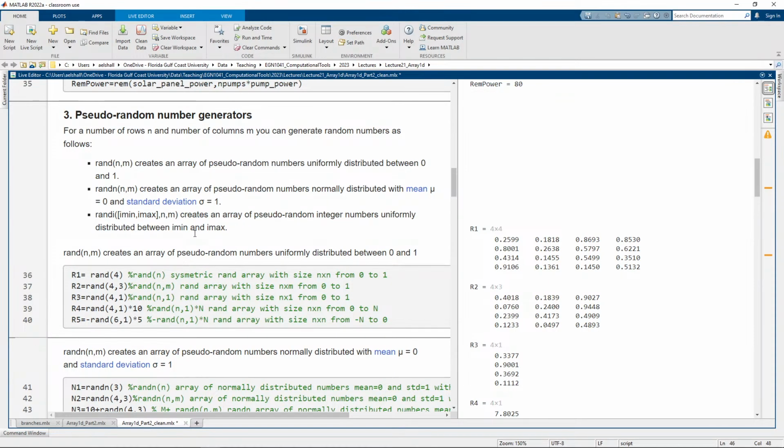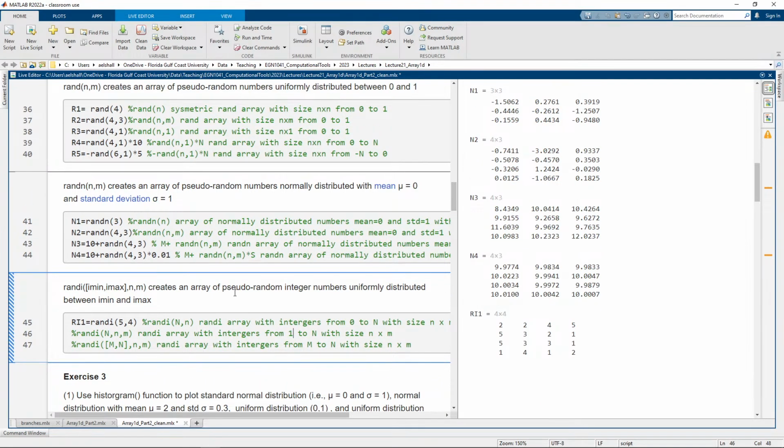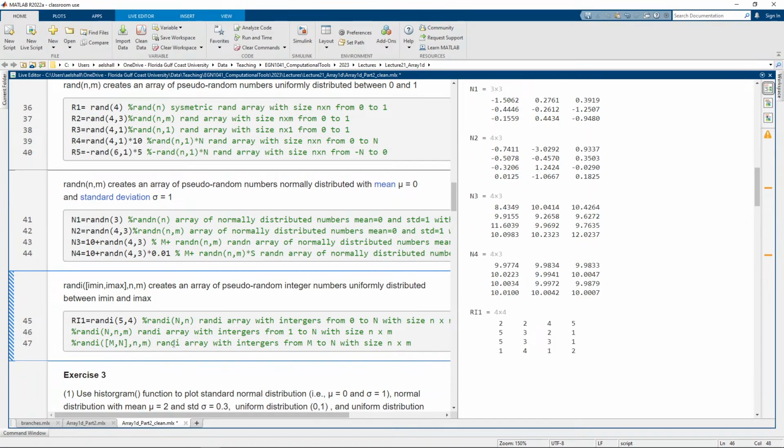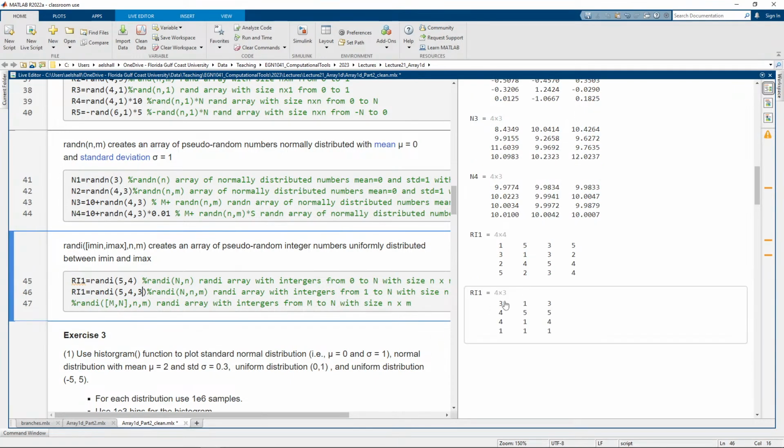If I didn't specify the minimum of the range, that would be from 1 to n. Okay, and I could specify the size of my array, similar to what I did before. So maybe I want this to be 4 times 3. Here I got an array that's 4 times 3 with integers from 1 to 5, so not 0.